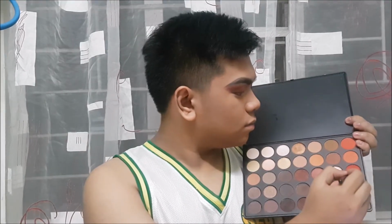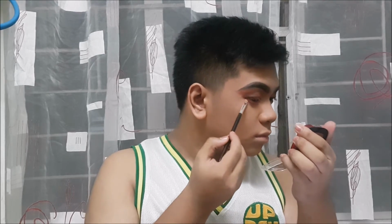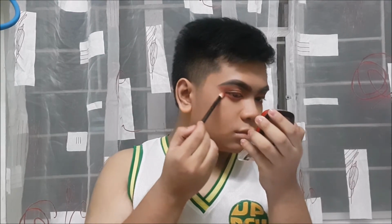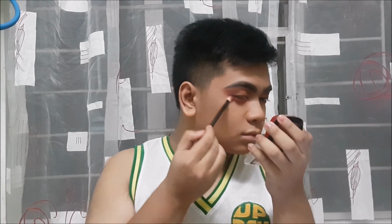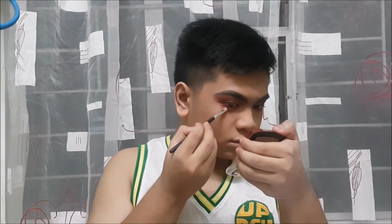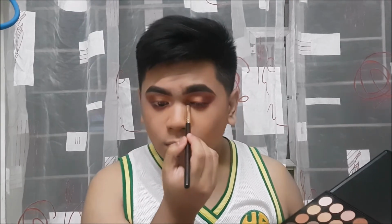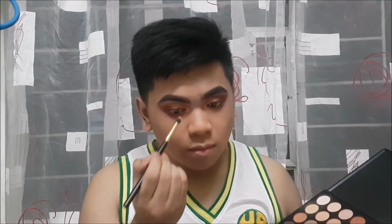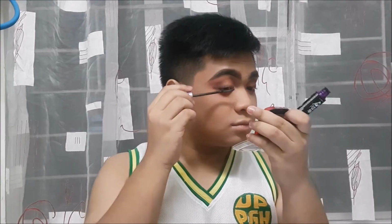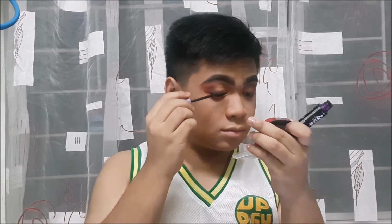So here we're going back to the palette, and we're just going to use the shades we put earlier on the crease. It's just the same, guys. It's not a big deal, actually. And we're just going to get a fluffy crease brush and blend it. And taking the more precise brush and deepening out the waterline. And taking the highlighting shade from the palette, any kind of golden white eyeshadow will do, as long as it is shimmer, and we're just going to put it on the inner corner. And taking the mascara, we're just going to lengthen our lashes.